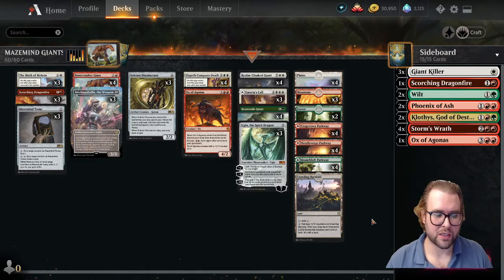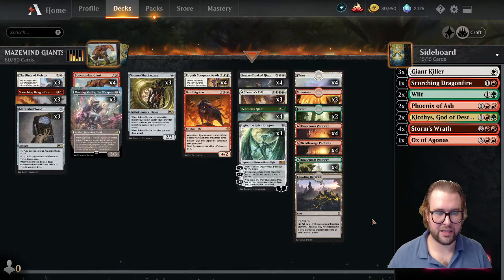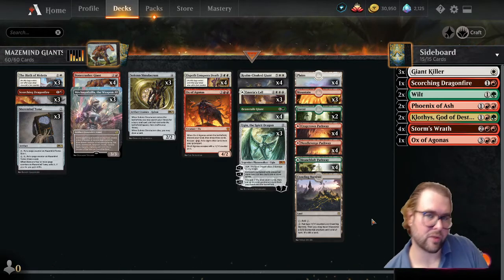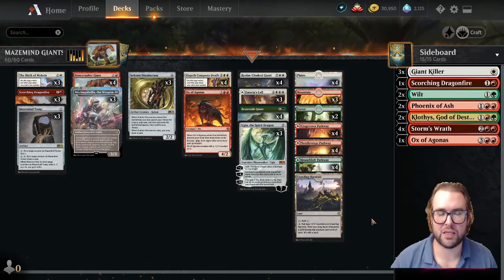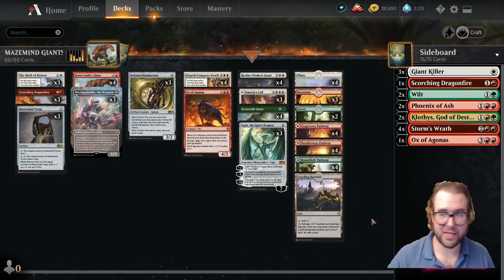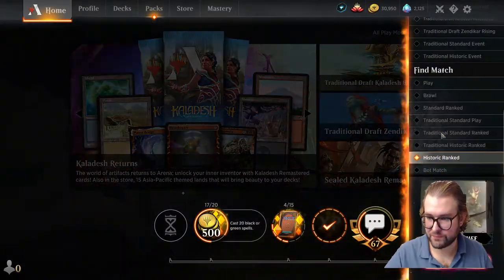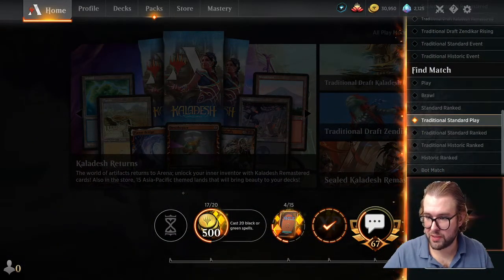at best of three. So, like I said the other day, we're not going to talk about the deck list or the deck tech or anything like that. We're going to hop straight into the games because we're going to be doing best of three. But if you're interested in that, you can check out yesterday's video, in which I talk about the list and everything like that. So I call this one Mazemind Giants. Let's hop into it. So, traditional standard play.